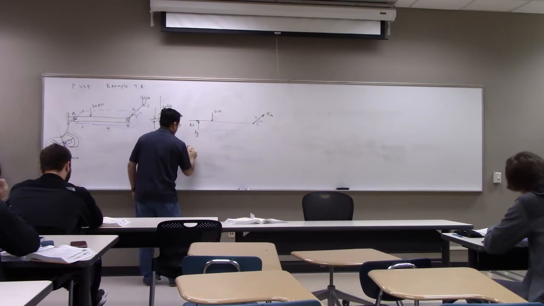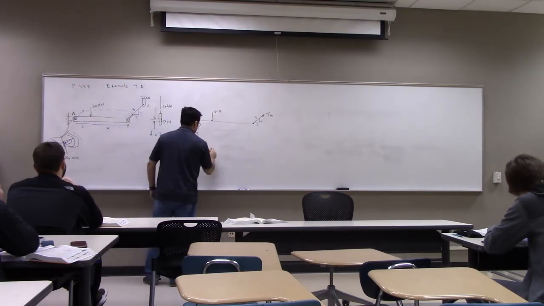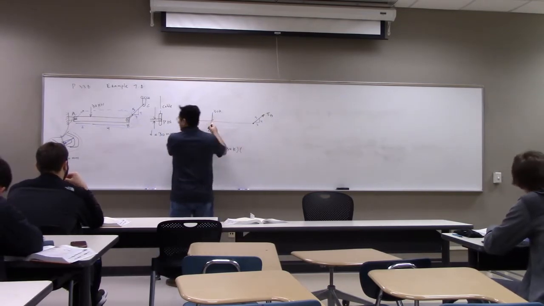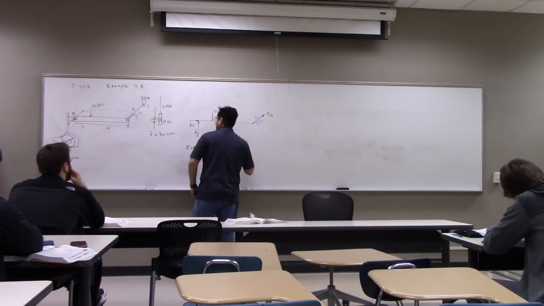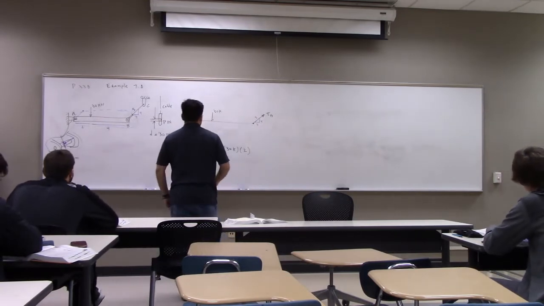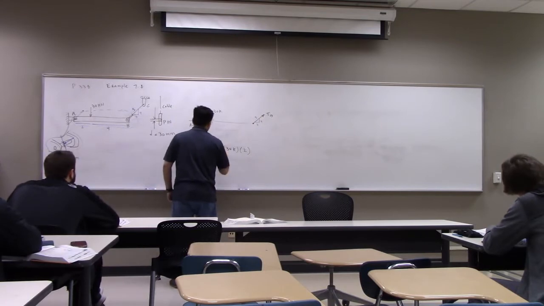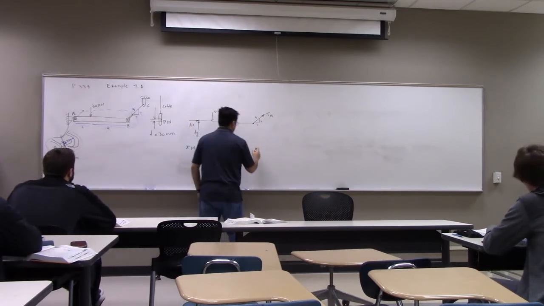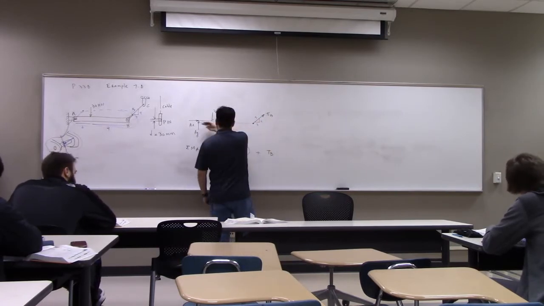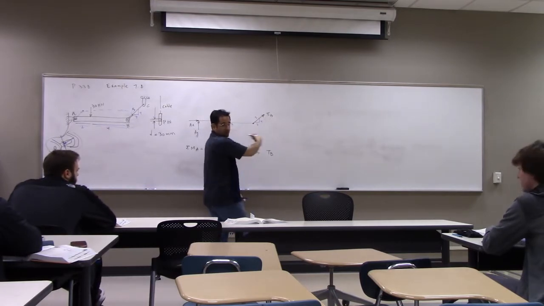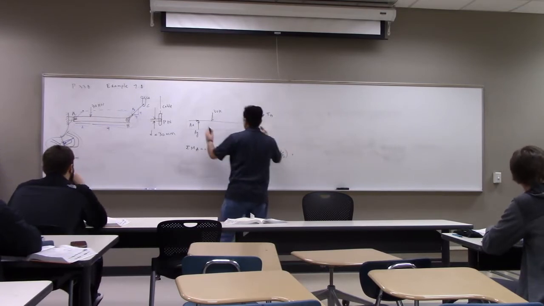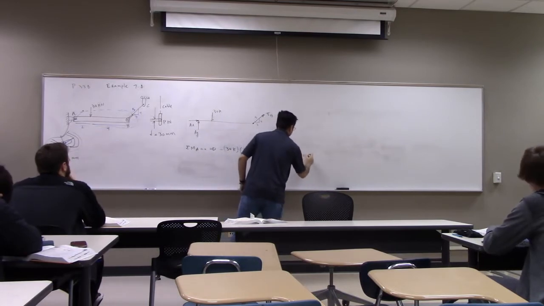So I say summation of moment about A equals 0. Let's first find TB. We get Ay times this distance, which is 2. Is this meters? Yeah, and those are kilonewtons. So 30 times 2 with negative, then plus TB times sine. The cosine one doesn't have any moment, but it goes through that point. So sine is 4 over 5 times the entire thing, 6, equals 0.